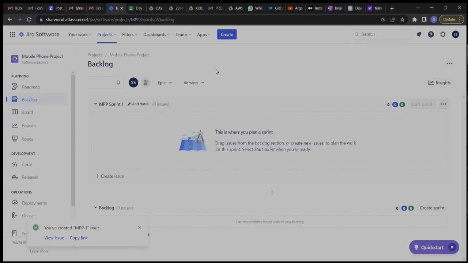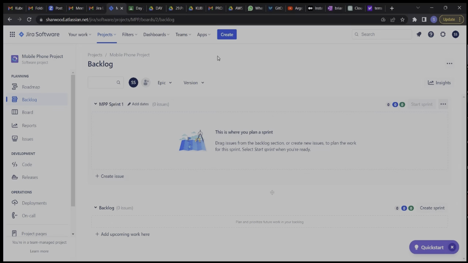Okay, so let's just create a second epic before we go to the stories. Whoever is on the Android phone, what else do you see on your settings? Sound and vibration. Okay, yeah, I see sound and vibration.